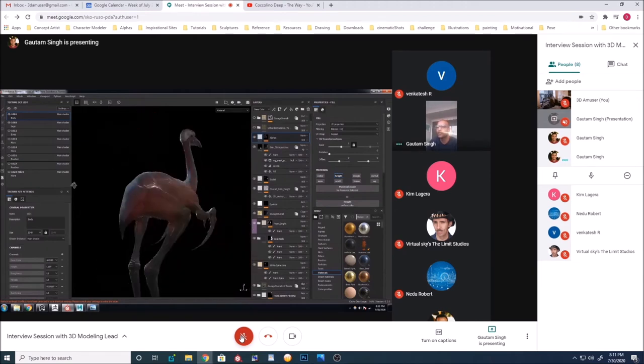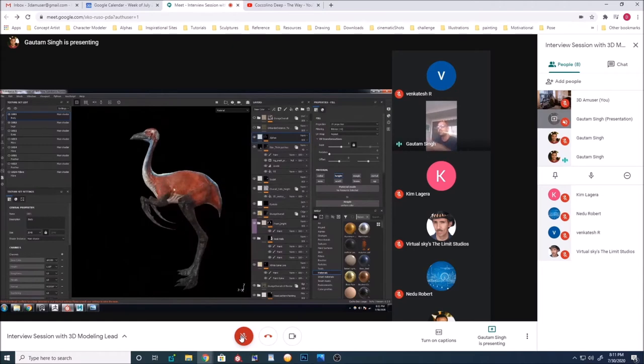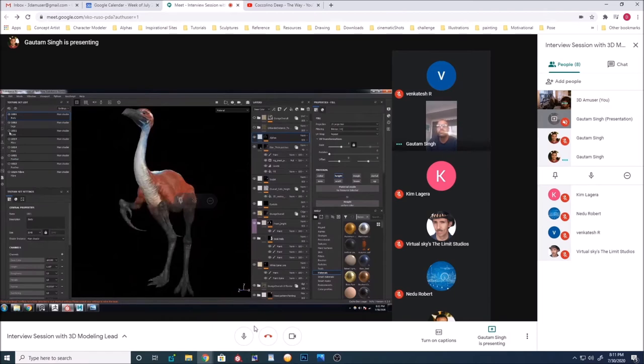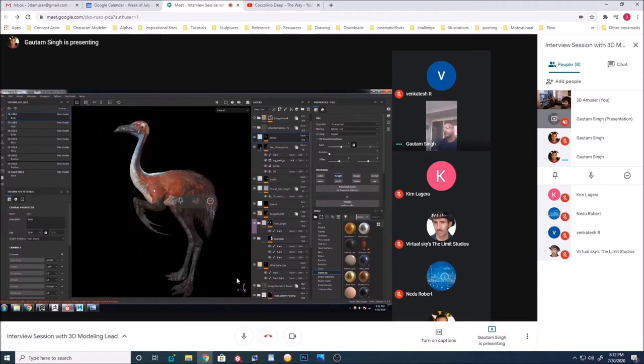I stopped there because the sky is the limit — there's so much more you could do — but I decided to take the renders into V-Ray and start the look dev process there. How long did it take? I don't recall exactly, but I gave myself two weeks and it ended up around three to three and a half weeks — doing it after work though, about three hours a day. I wanted to build something that would let me test out the software, revise my modeling skills, and create a nice art piece to put on ArtStation.